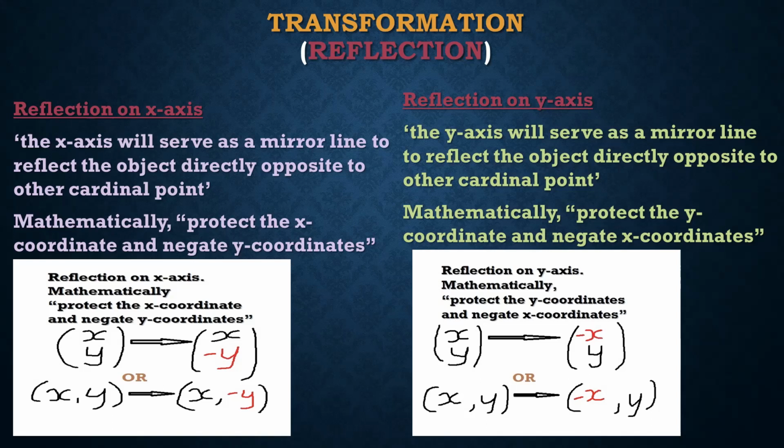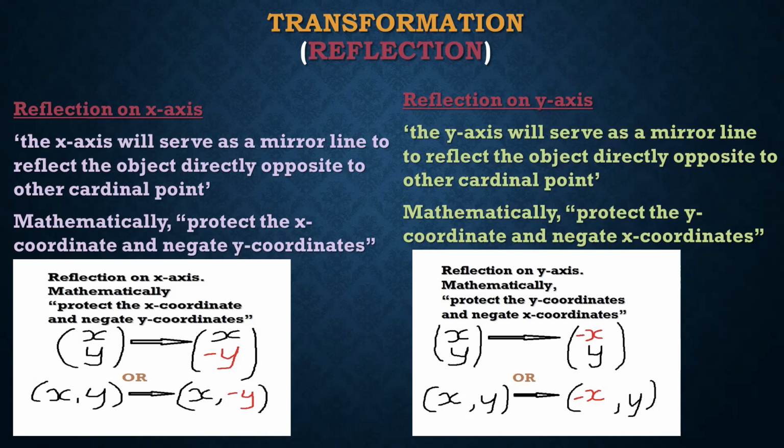And when you are negating the x coordinate, there is no condition whether the number is positive or negative. If it's a negative, you still put a negative sign in front of the negative. If it's a positive, you put what? A negative sign in front of what? The positive number, which means that you negate all the x coordinates. Good. But when you are protecting the y coordinates, you will not touch them. Make note of that. You will not touch the y coordinate.